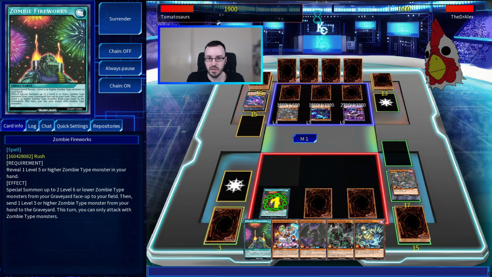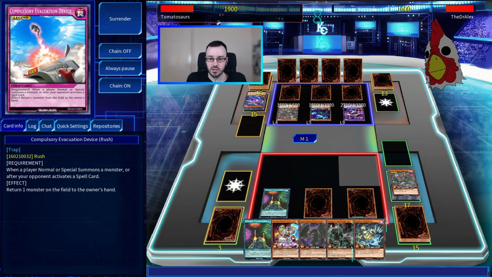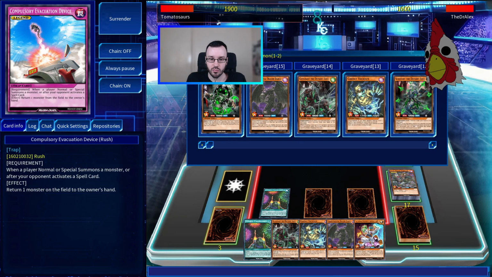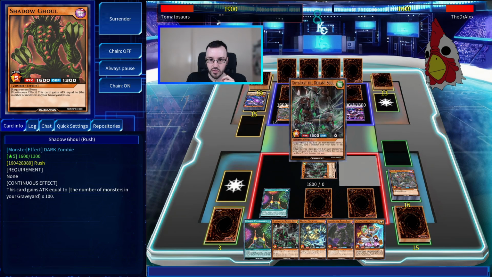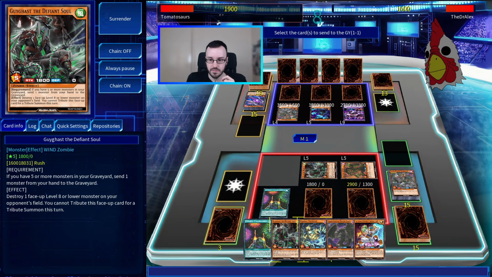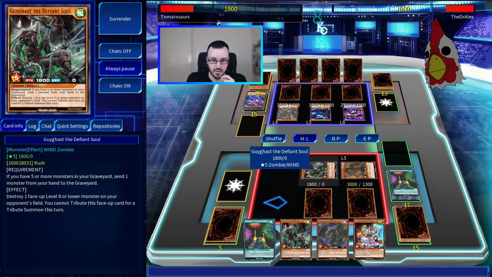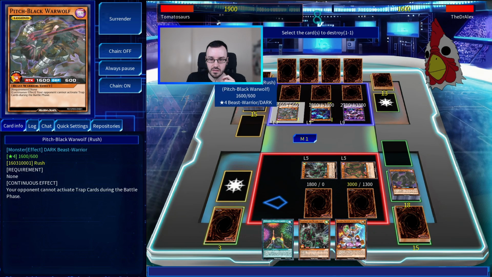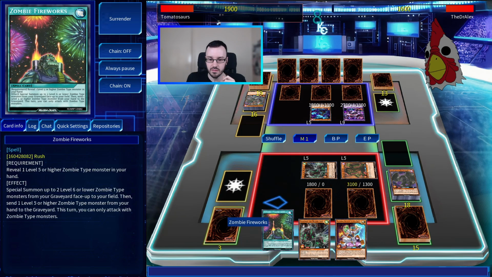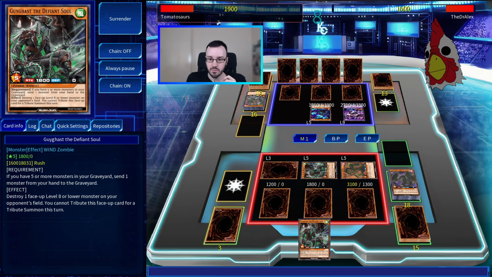So we're going to activate Zombie Fireworks. And I'm going to reveal, I guess, Ghost Vicious from my hand. Then I can bring back some cards from the grave. I'm going to bring them both back in defense mode. Then I send Ghost Vicious to the graveyard. Then I can activate my Defiant Soul. This will let me discard a card and then pop this out of the way. Then I can set and set before ending my turn.